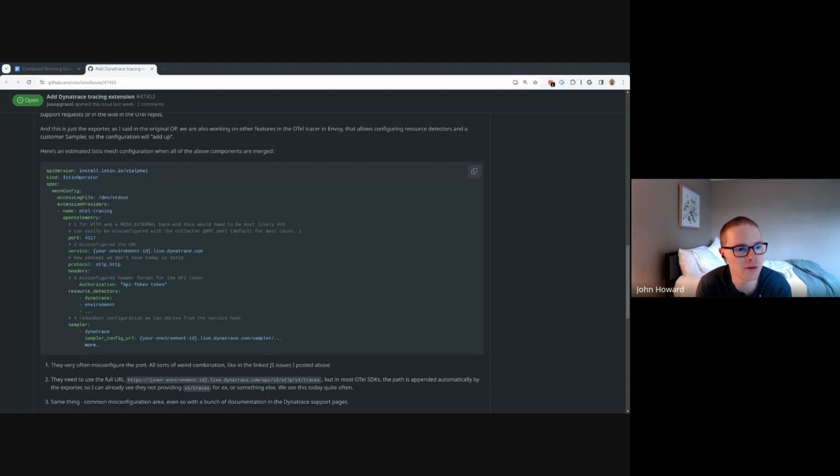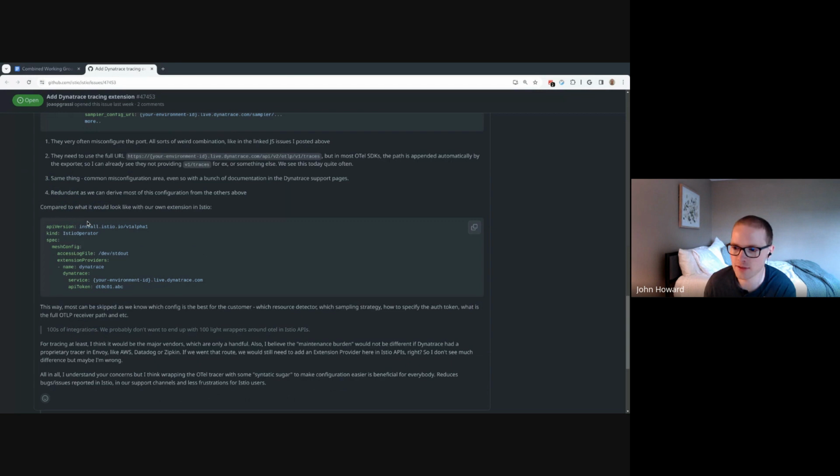We could add a higher level provider that's, instead of OpenTelemetry, like Dynatrace. Then it would just be the bare minimum that you need, your API token and your service. Or we can push users to do it the manual way. Now, the benefit is fairly obvious. This is a lot simpler and there's less to go wrong. You just need to configure exactly what you need. And behind the scenes, we can take care of the Dynatrace complexity.